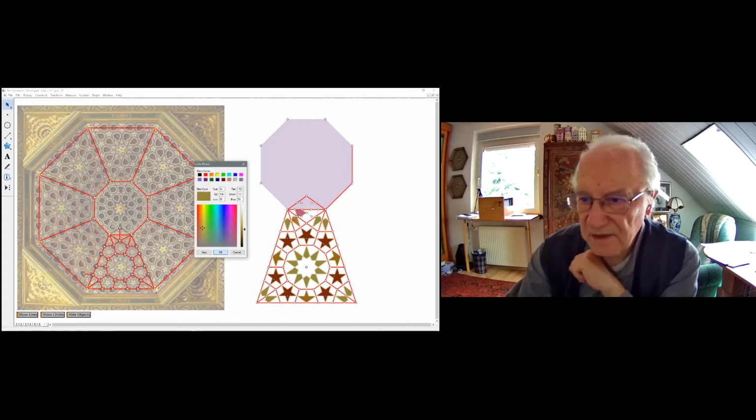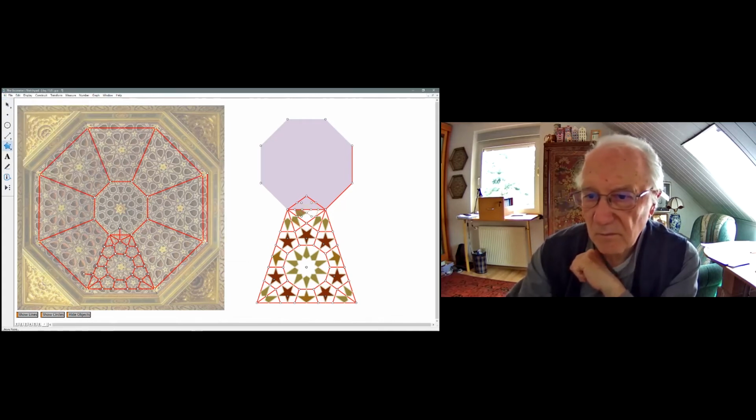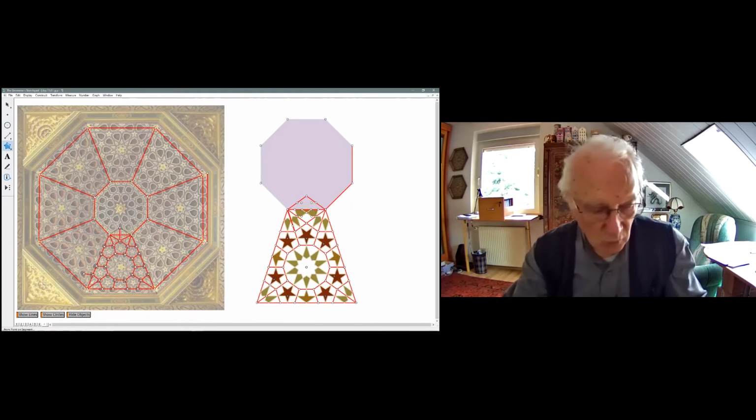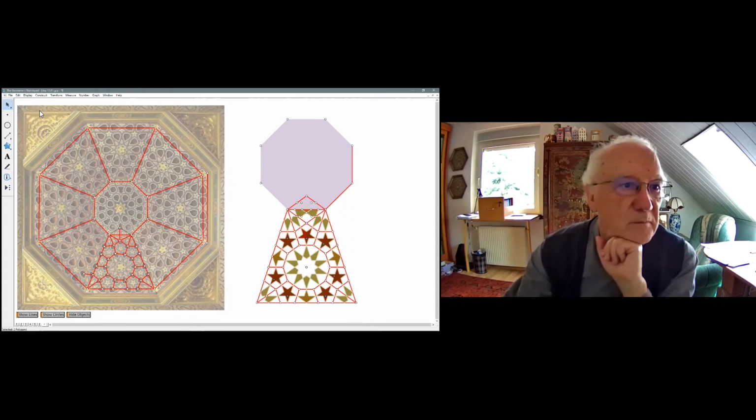Okay, and the same is here. And of course, you can also do this one, and this can be, for example, this color.